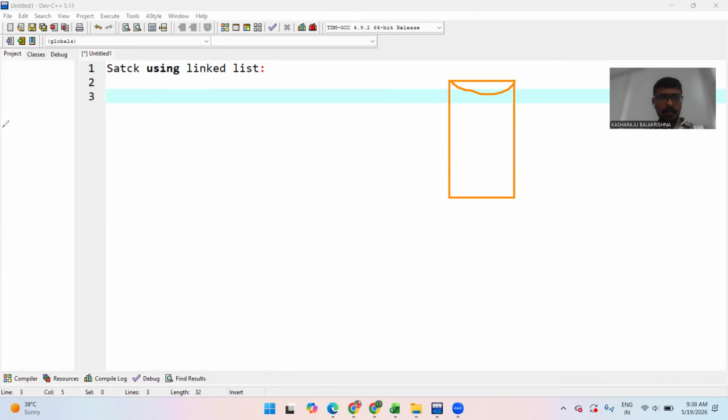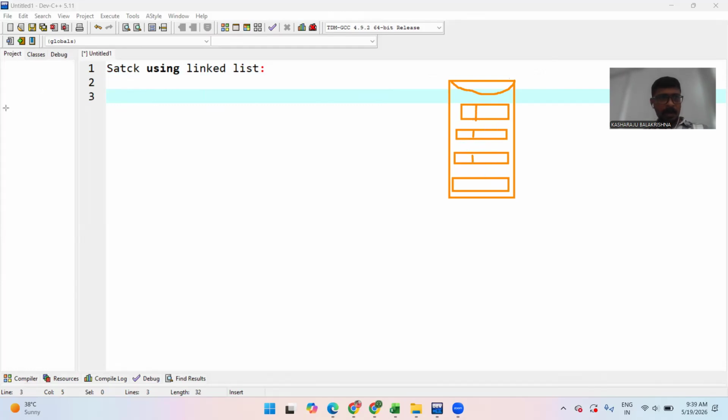So all operations should be done from the top only. Here we need to insert nodes into my list. This one is one node, this one is one node, this one is one node. The node always contains two parts: one is the data part, the second is the next node address.